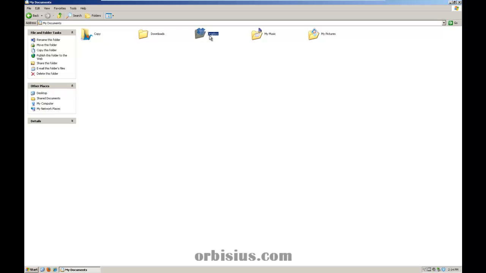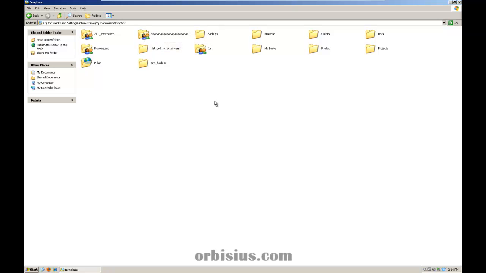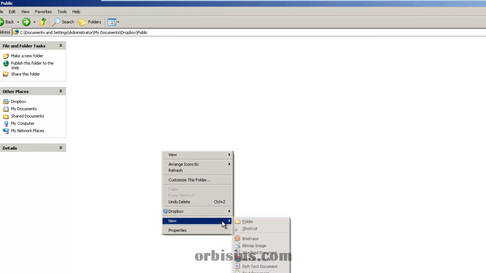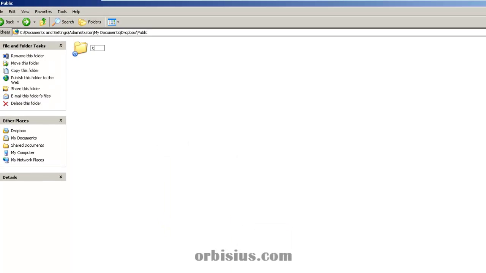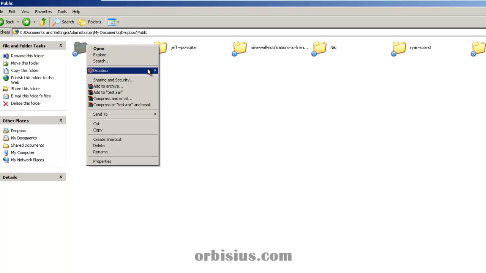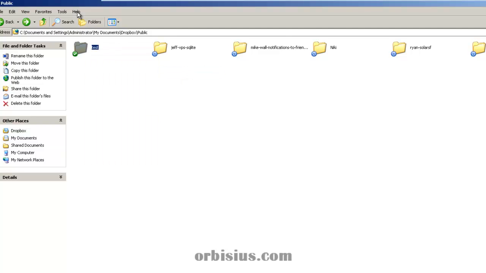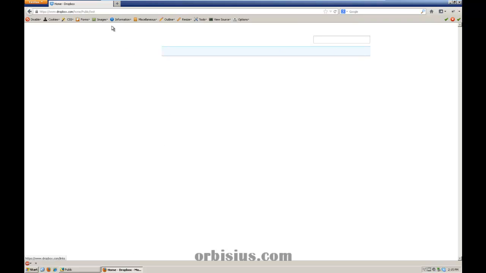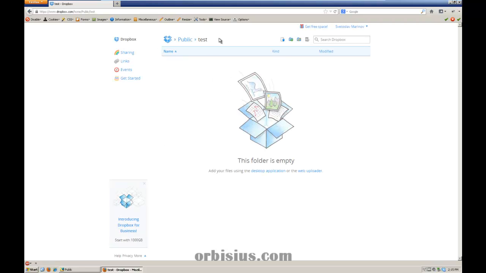Let's see how you can share files. Let's go to Dropbox. There's lots of files here, and I can go to the public folder. So for example, if you want to share a folder, you can create a test folder and you can right click it and then share this folder or browse on Dropbox website. It will open a browser. It will show that folder. There's Firefox and it's loading. Folder is empty. Here for this option, you can share the files.